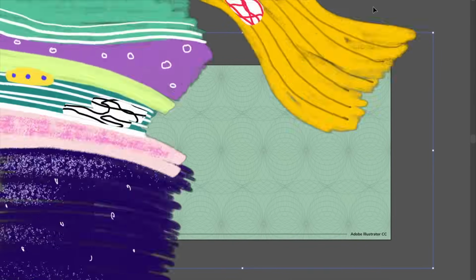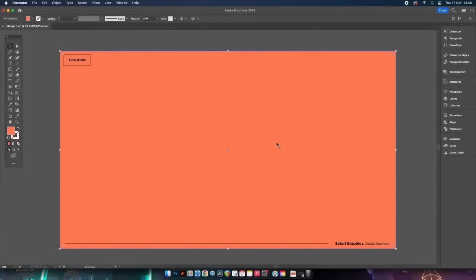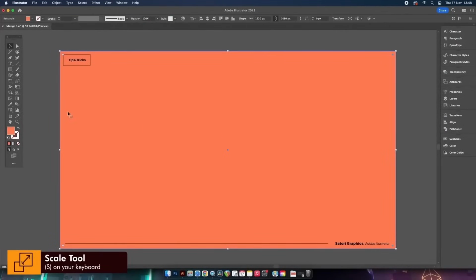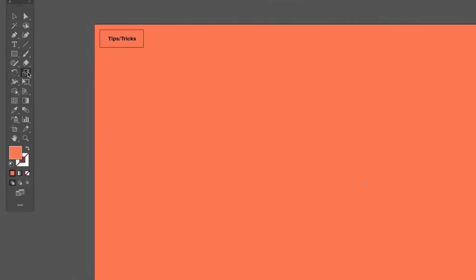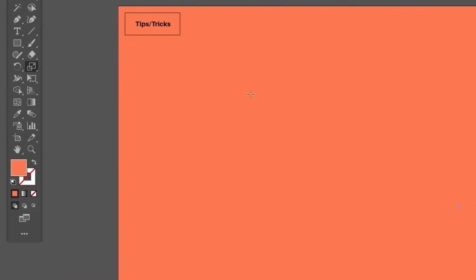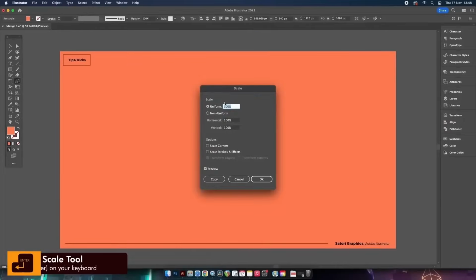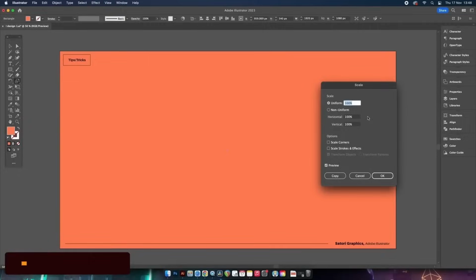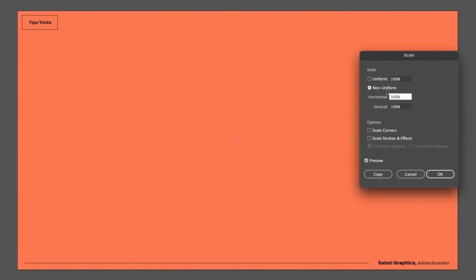Pretty cool, huh? And the first thing that we can really make use of in today's tutorial is the scale tool, which is S on your keyboard. Or of course, you can come over to here in the tool panel. Now with this tool selected, we can press Enter on your keyboard, which will take us to this very nifty little panel. And you'll soon see how much potential this single panel has.